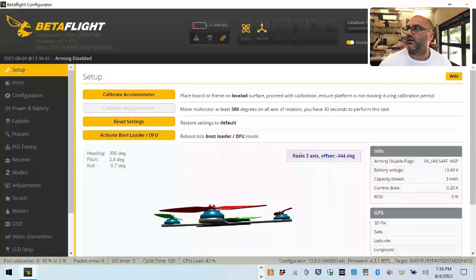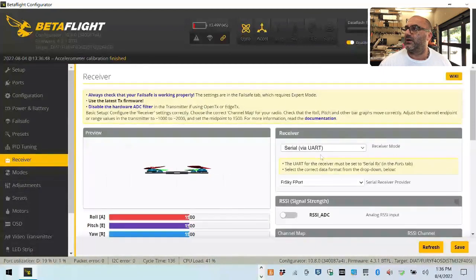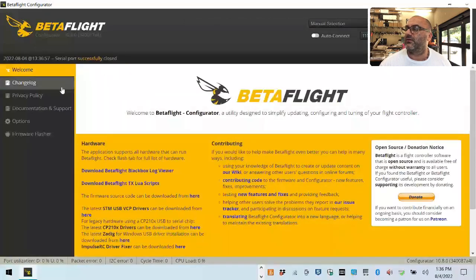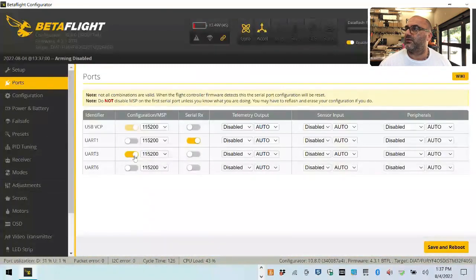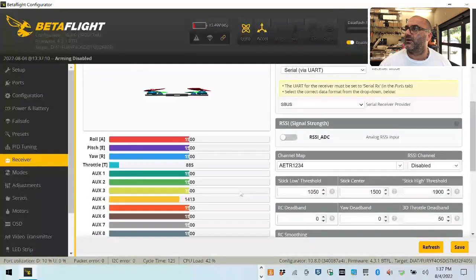Okay, okay. Reset, calibrate. Yep, yep, yep. Okay, let's go to receiver. And let's do, nope. Let's go to S-Bus and click save. Okay. Let's connect. Ports. That's right. Nope. Not unless you're running some other thing, you don't need that. Okay, connect. And now let's go back to receiver and see what we have.